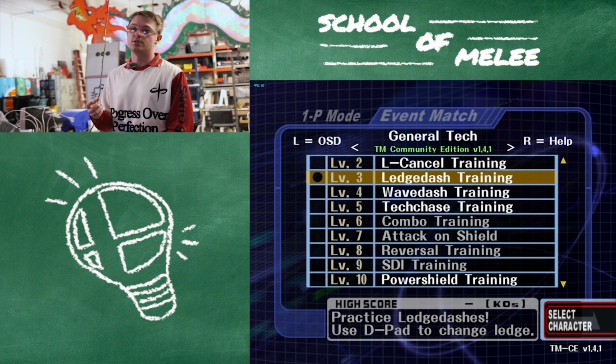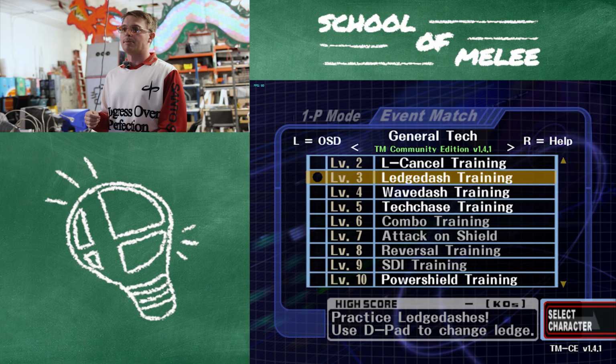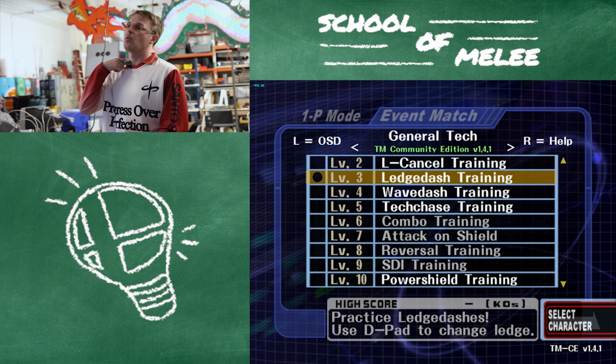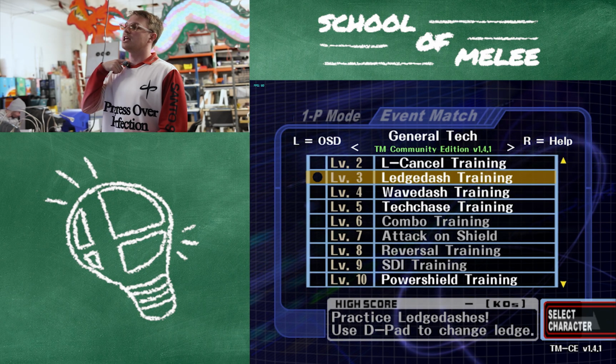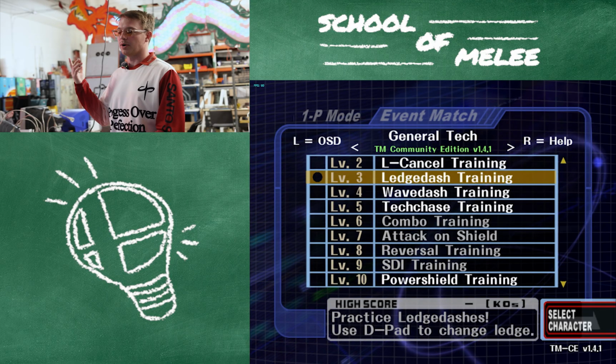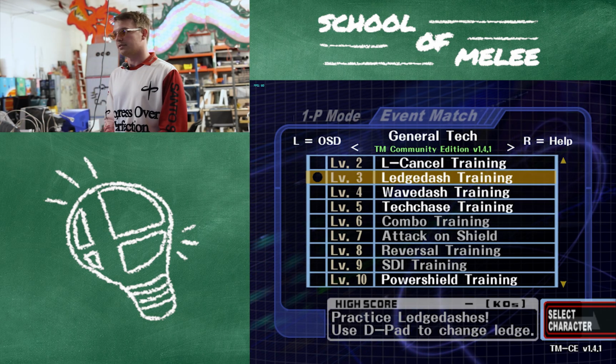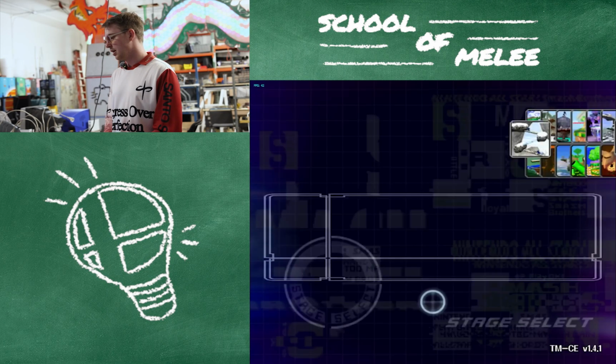I think even if you're someone who's very experienced with Melee and you have your 90 plus L cancel percent rate, it's a great one for spacies. If you ever watch, his name's escaping me, the Idaho Falco who's been around for a while. No, not new, Trap Lord. Trap Lord, if you watch his YouTube videos, he takes advantage of this a lot with both Fox and Falco. Ledge dash training.